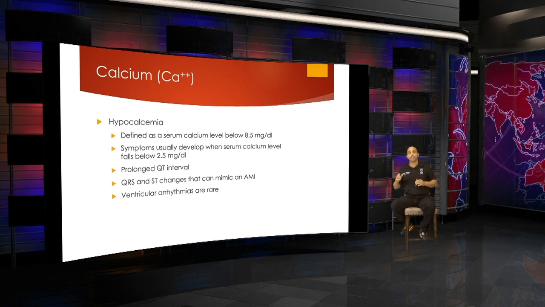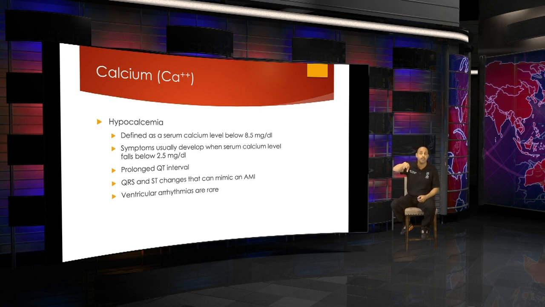So what happens? The Q and the T, right? The quality time inside the club. QT, the quality time in the club, is going to prolong. You're like, damn, I'm not going to be able to go into the club now because I've got to sit outside, because calcium and magnesium, they're not here to let me in. So our QT, quality time in the club, is now delayed, right? If I don't have a lot of bouncers or a lot of magnesium, then I can't get in the club. That's going to be delayed, right? So that's what I like to say when it comes to that.